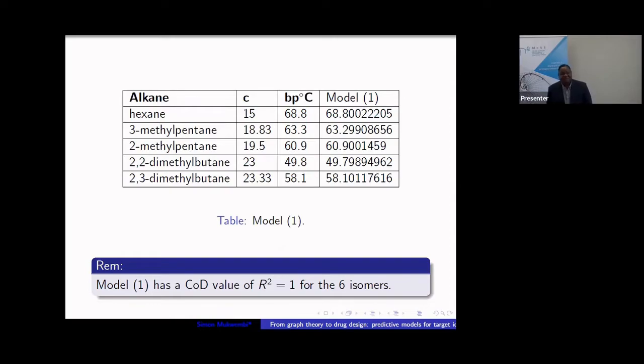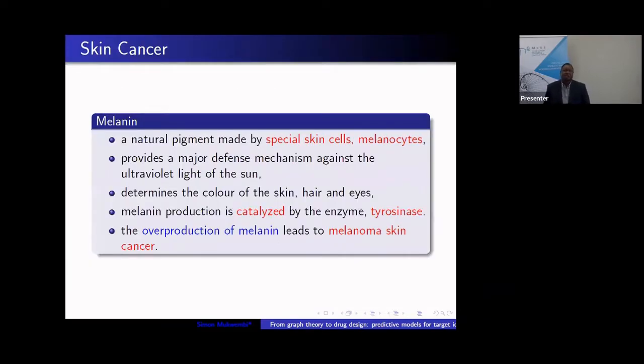So when I was talking with my research collaborator, he said, well, we can actually give an assessment of that model, and we can associate that with the COD value, the coefficient of determination, which is the R squared value. It's actually having an R squared value which is pretty good. But he told me that, you know what, my entire life, I was dealing with models, and this is my first test of real meat from mathematics. You can see the accuracies of the model. So I have not forgotten that we want to talk about drug design.